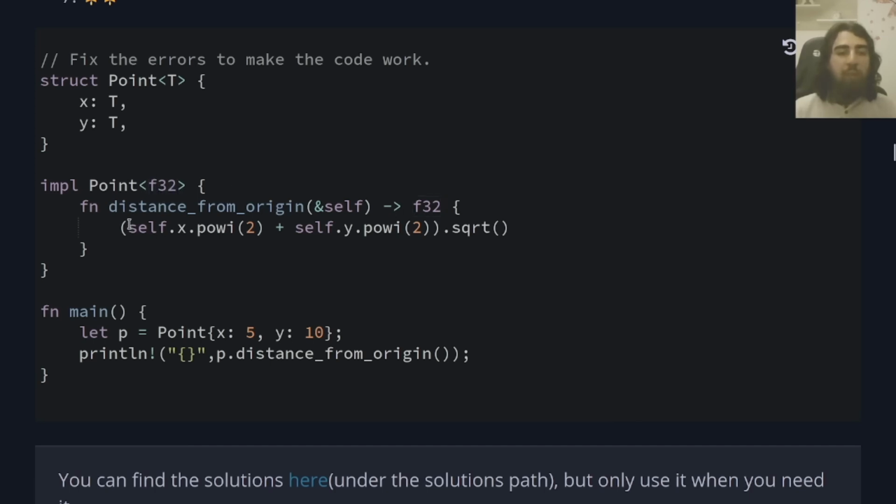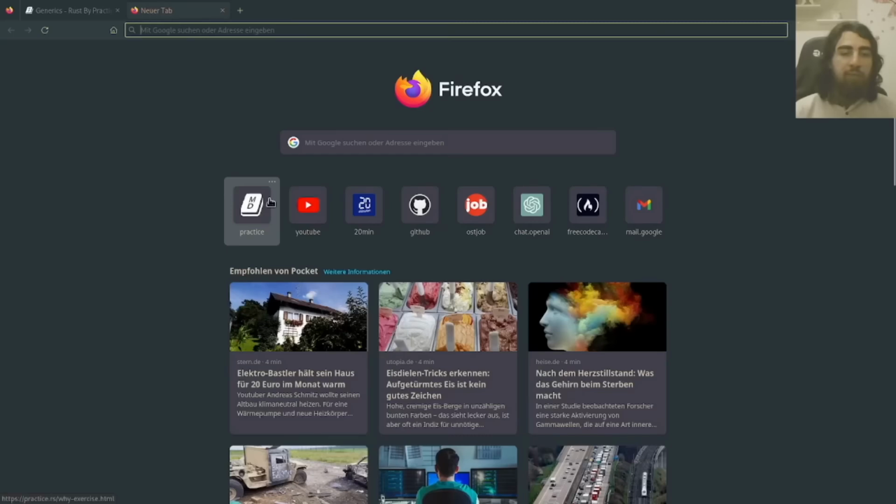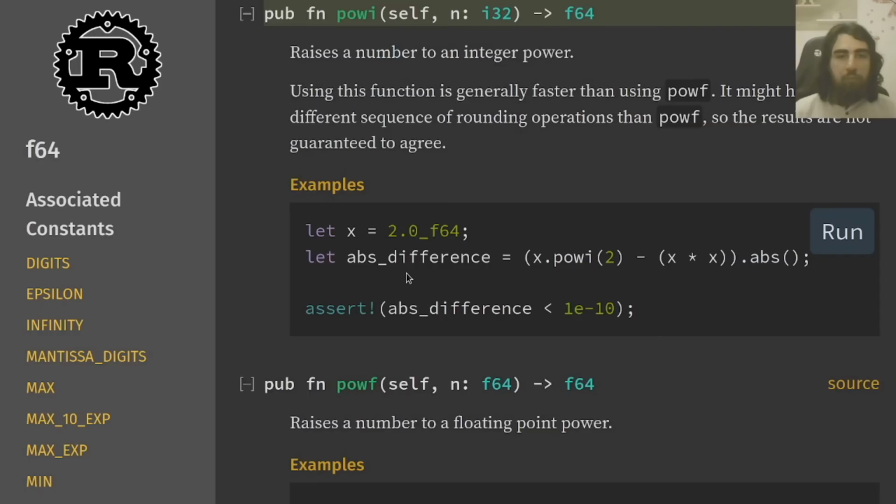Now, then over here we are calling on the field x the powi method. And let's see that in the Rust documentation. So as you can see, the powi method over here is actually implemented for f64 types, right?